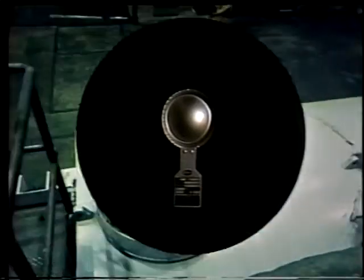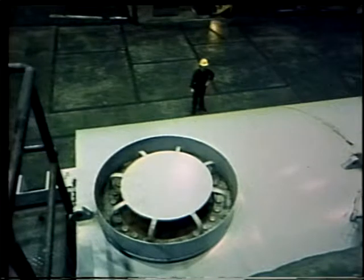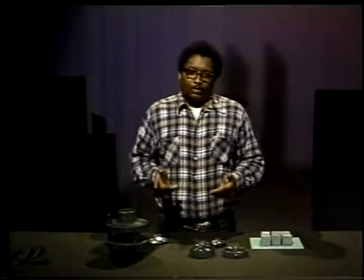Like other devices, rupture discs have both advantages and disadvantages. Among the advantages are that they're simple, lightweight, and very fast opening. In addition, they're relatively inexpensive and require no maintenance except an occasional check to be certain they're not leaking around the edges. They're also manufactured in a wide range of sizes and pressure ratings, from very small discs designed to rupture at pressures as high as 200,000 psi to very large discs, such as the one on this turbine exhaust hood, designed to rupture at only a few psi. As a general rule, the larger the disc, the lower its pressure rating.